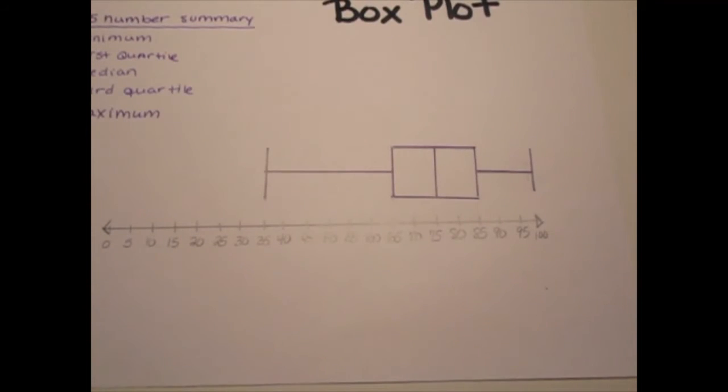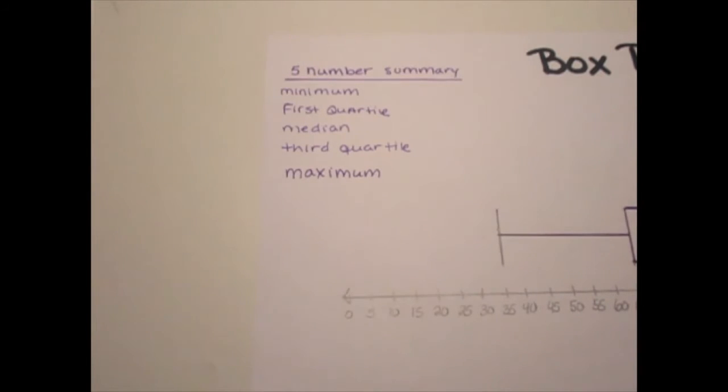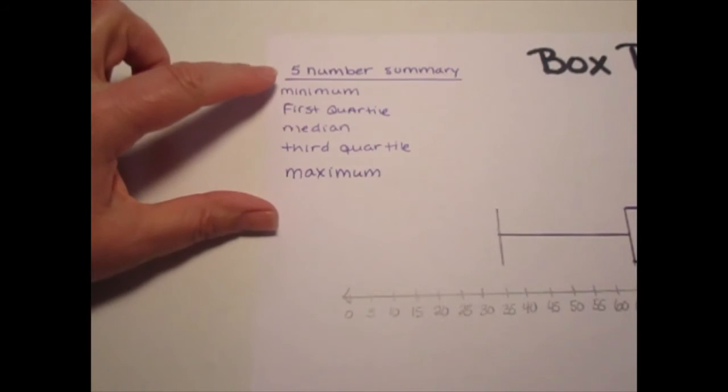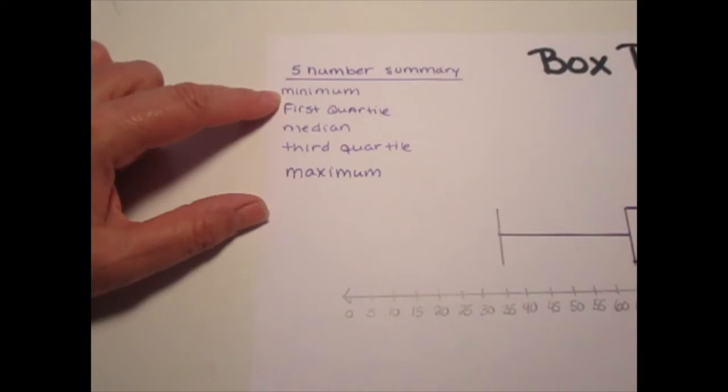And now we're ready to begin. One of the things that we discussed yesterday was this thing over here called the 5-number summary. There are 5 numbers that we can tell from our box plot, but today we're going to talk about a little bit more than that. So we've got a minimum value, which is our lowest score. If these are indeed test grades, this is the person or people who got the littlest score on that particular test or quiz.